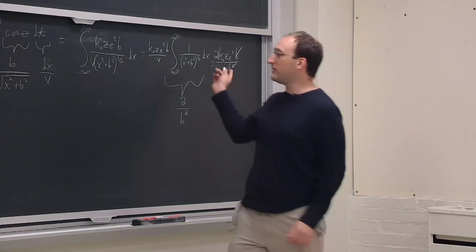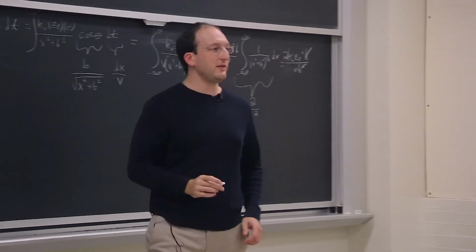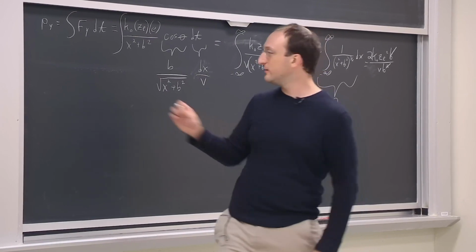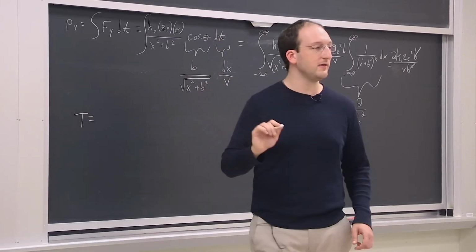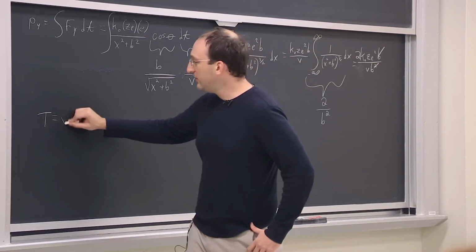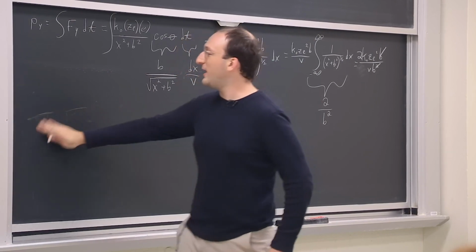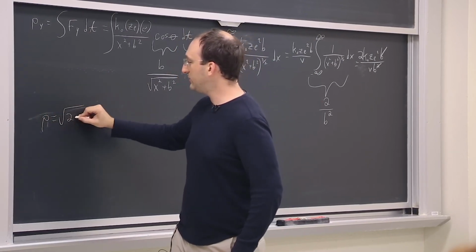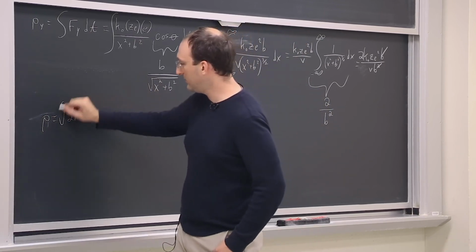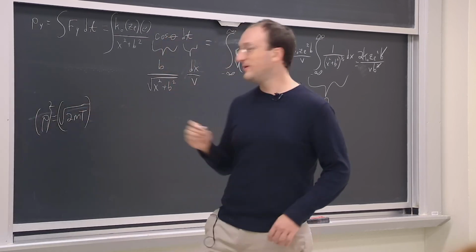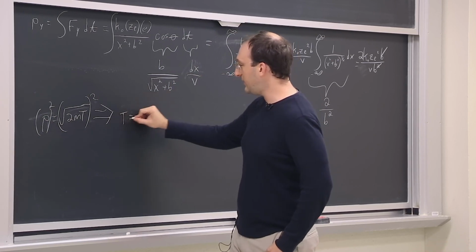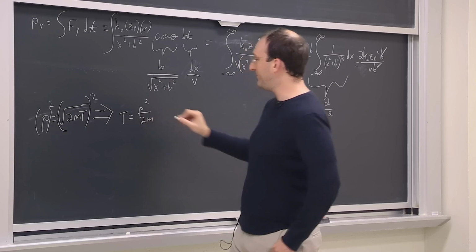Now we have, oh, sorry, that's the momentum equation. But we're interested in the change in energy. So what's that equation we've used before to go from momentum to energy? Our kinetic energy T. Square root of 2 times, wait, I'm thinking the other way around. So let's do it that way, right? So P equals root 2 m T, right? Okay, so square both sides. Yeah, you got it. And we have our energy, T, is P squared over 2m.